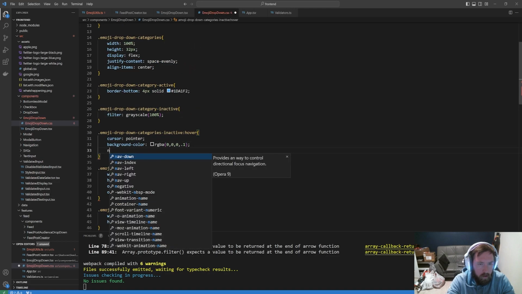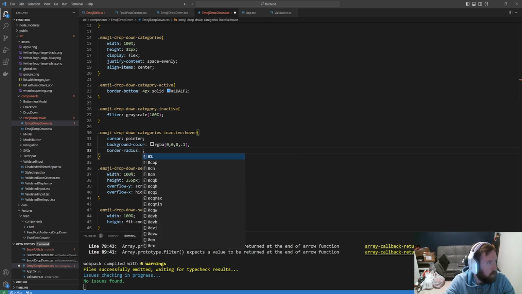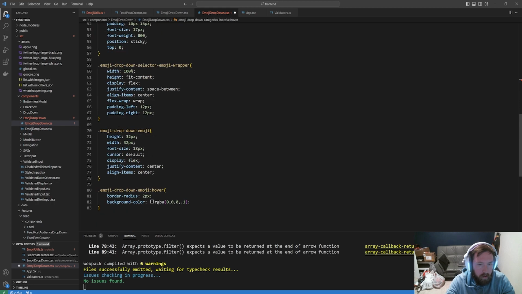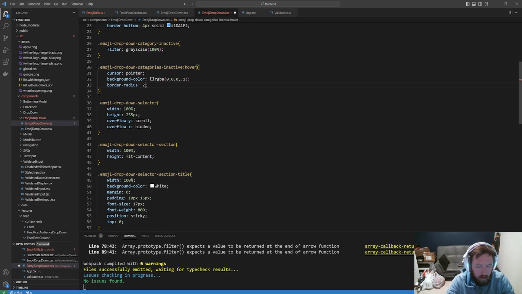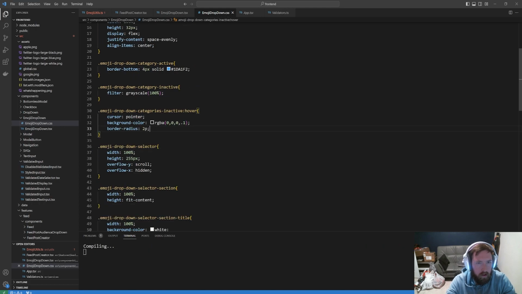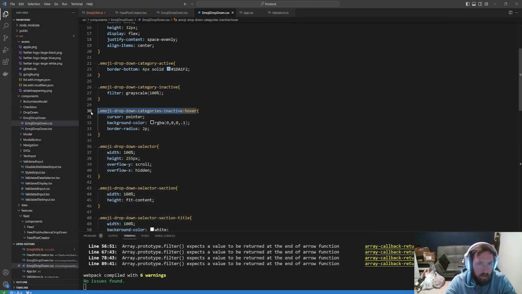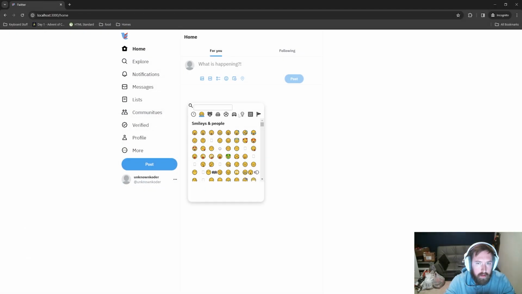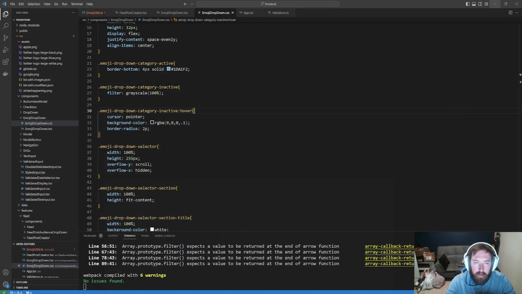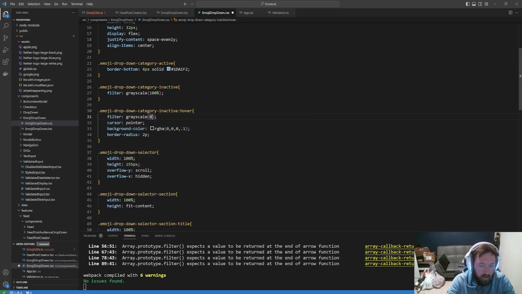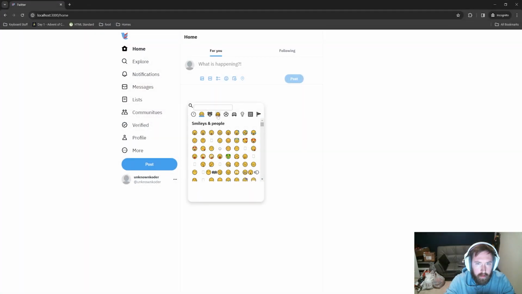We'll have a border radius of probably the same, like 2px or 4px or something. Down here I did 2px, so maybe we'll try 2px. And the thing is we don't want grayscale. So let's see if that does what we expect. Okay, so there's no hover effect going on. Make sure I spelled this right. I did not spell something right. Let's try again. Okay, so it didn't get rid of the grayscale. But we say filter grayscale 0%. Filter grayscale 0%. Does that override it? Yeah, there we go.